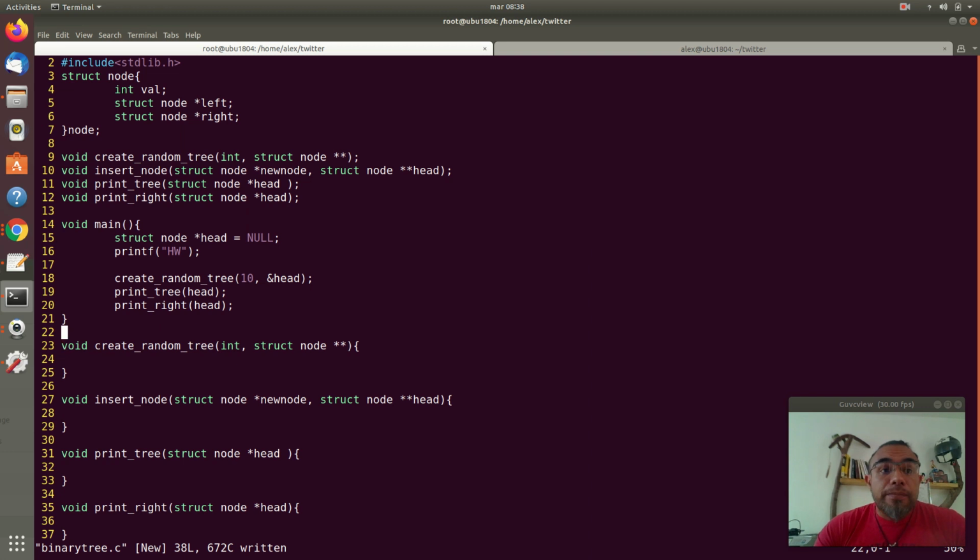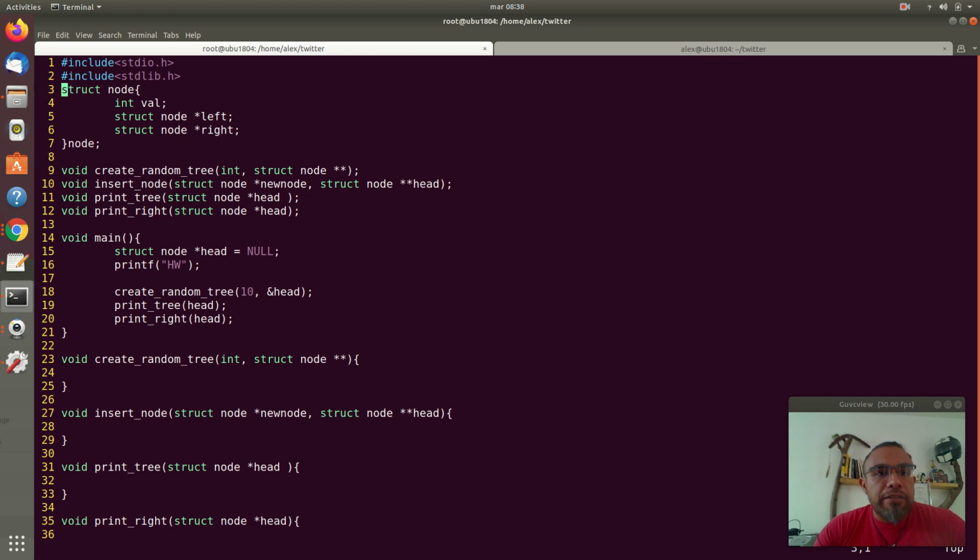Now, let's go to the business. As usual, I already have a skeleton of what I'm going to be coding. I have a struct node with a value, and the binary tree is going to have 2 pointers, one to the left and one to the right. I'm going to create a random tree, insert a node, and print the tree from the left.